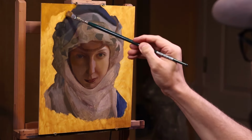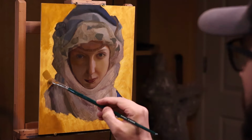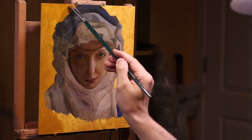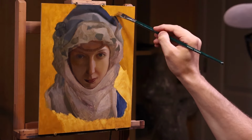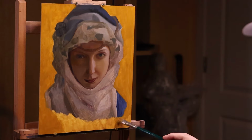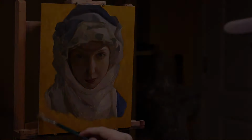For the background, I'm switching to a broader brush, which is also a very old brush. And it's not that soft anymore, so it's supposed to be a soft synthetic, but it's quite hard and it leaves behind a lot of marks. To be honest, if this is 100 times the speed, I'm pretty slow. Maybe it's just 10 times the speed, you know. Gotta save some face here.